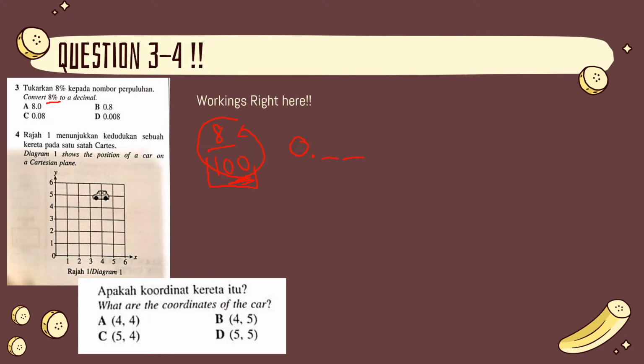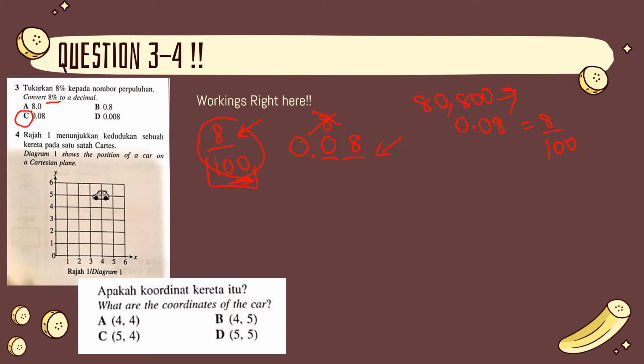Now let's see the numerator here. It is 8. So what we have to do is write the 8 in the 2 lines. So we have to write 0 and 8. We must not write 8 here, because this 8 will represent 80, 800 and more. It will not represent 0.08, which is 8 over 100. So let's see which of the answer options here is the same as this. You're right, it is C.